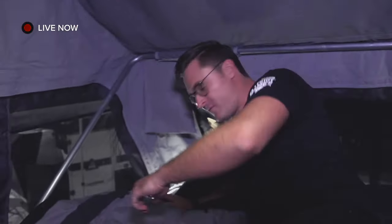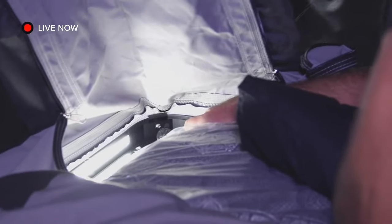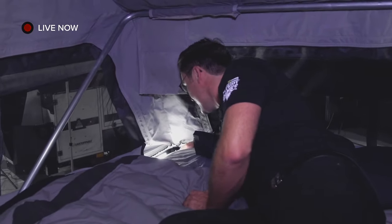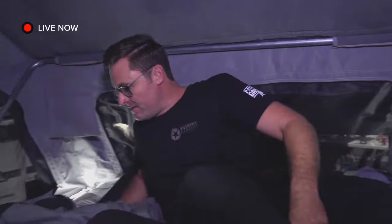And also, we spoke about power. I feel like everyone's really in my bed here. You've got a USB port there, can you see that? And a 12 volt just in the corner, so you can charge your phone at night. Again, like I said, you can put portable fans up in the summer if you want a little bit of extra breeze. And plenty of space. Next to you there, you can put a bottle of water either side. There's so much space up here, and look, I'm 6 foot, and that's really nice.